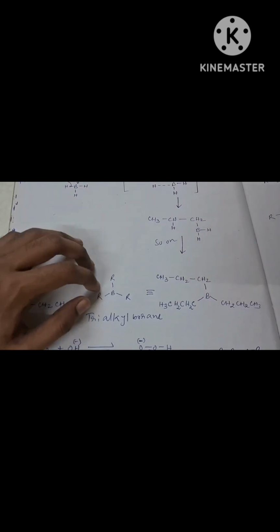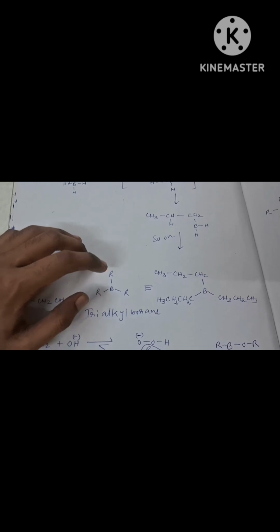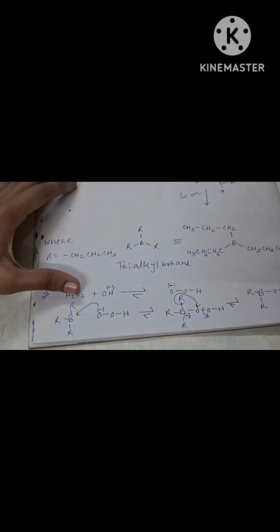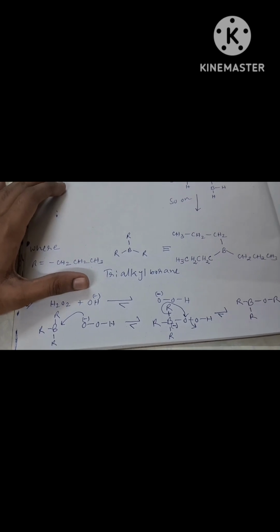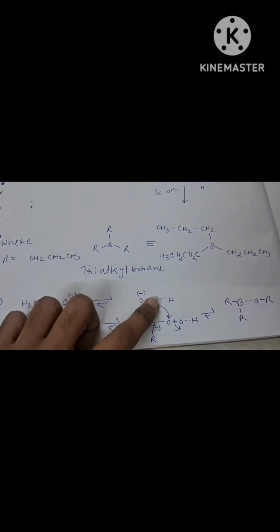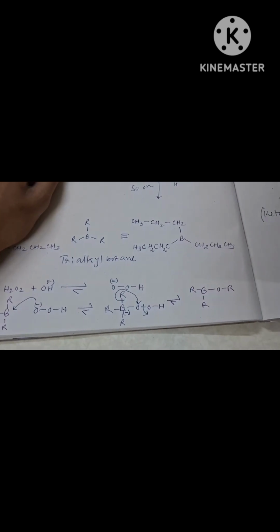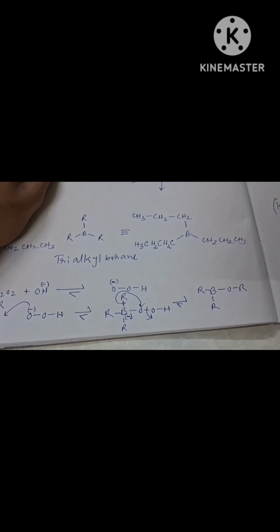and this trialkyl borane plays the crucial role in this case because from this we can further carry out the reaction in alkaline medium. Hydrogen peroxide in alkaline medium gives hydroperoxide ion, OOH minus, with the negative charge over the oxygen atom, and this negative charge donates towards the boron center because boron contains a vacant p orbital over it and gives this type of system. Since boron is a small atomic element, it will not tolerate excess electron density over it.